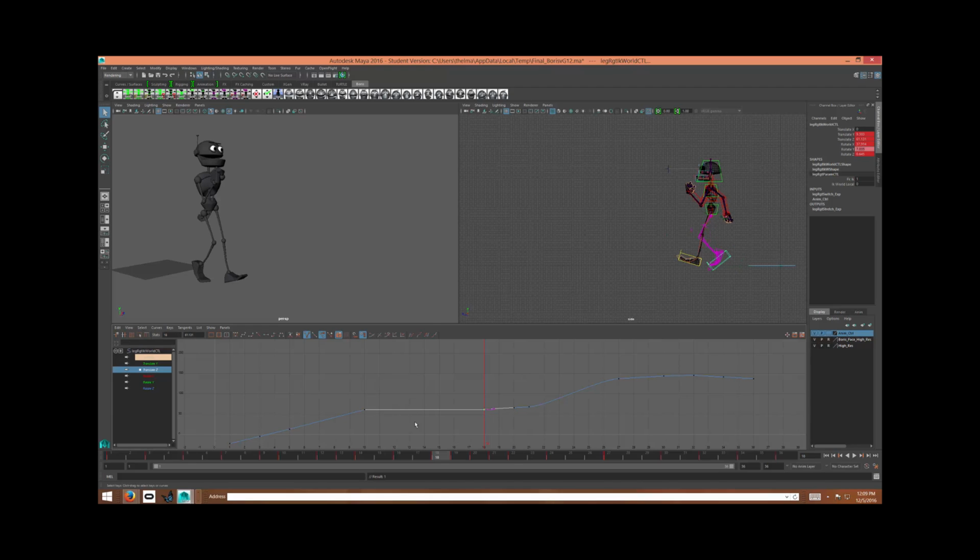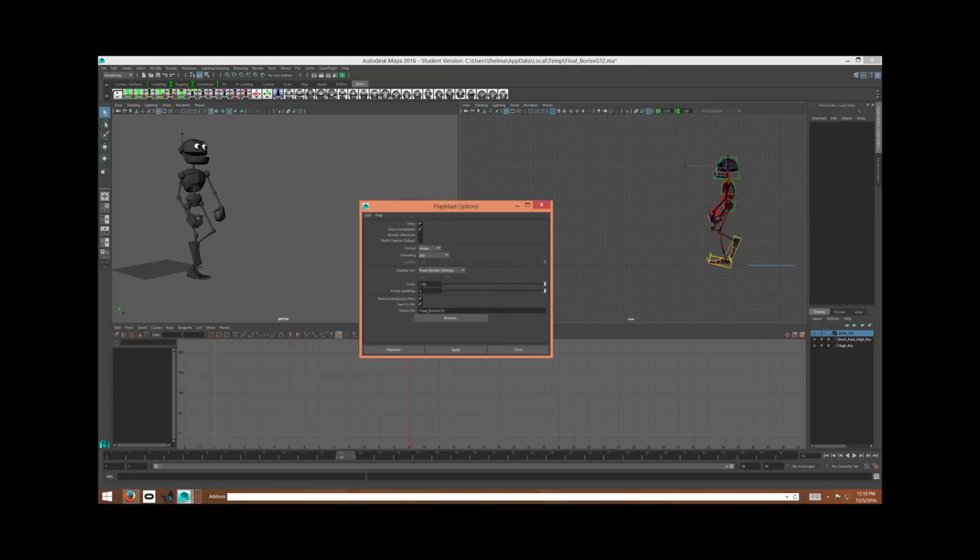Okay, so it should be flat there. So now, boom, it has a little quirkiness as it sits down, but that's okay. It stays flat, which is good. Okay, so now let's play it and see how things are a little different.